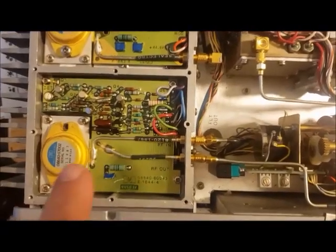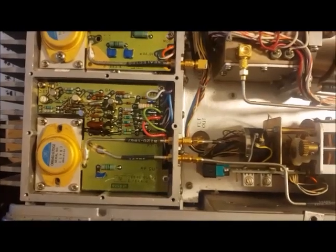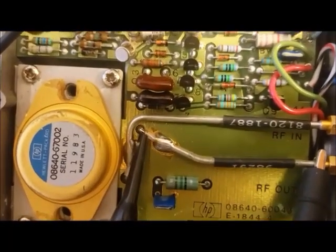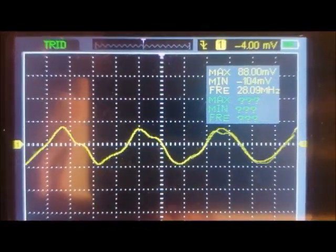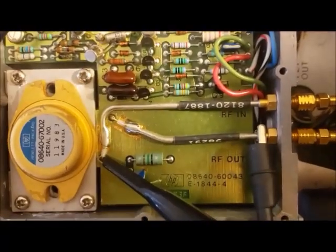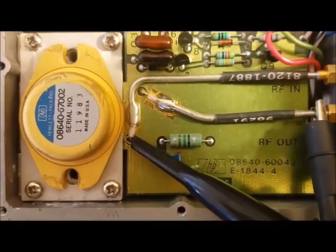So what I'm going to do is take that out and look to see if there is a signal coming in and where it comes out. I'm taking the signal off there, which would be the output of that module, and it's 28 megahertz — which is the right frequency — but it's very low, only 84 millivolts. Now I'm checking the RF input signal to that module and there I'm getting a nice clean, much bigger 28 megahertz signal. So the problem is obviously this module, so I'll order one and replace it.